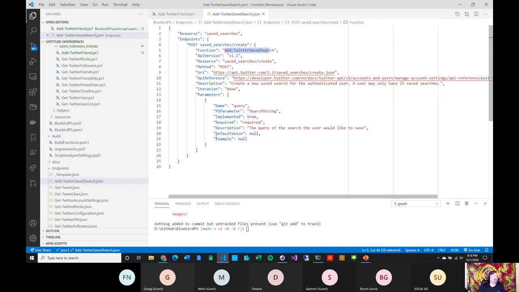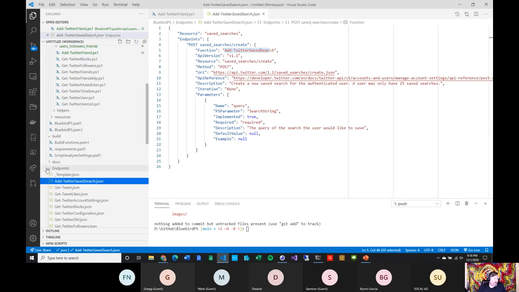I'll get into that in just a few, but this helps you see how the API can work, and it definitely is documentation for the API, which is separate from the commands itself.